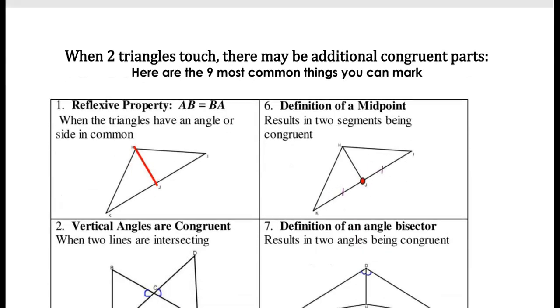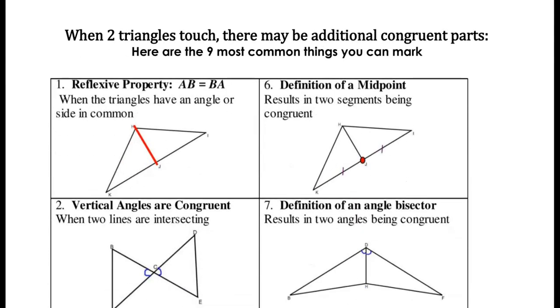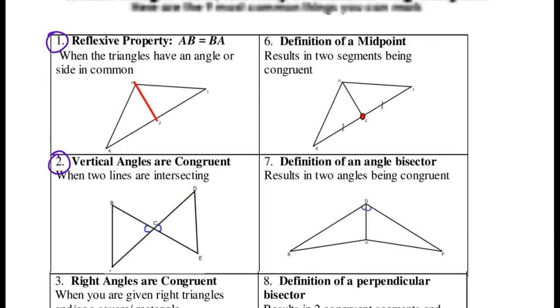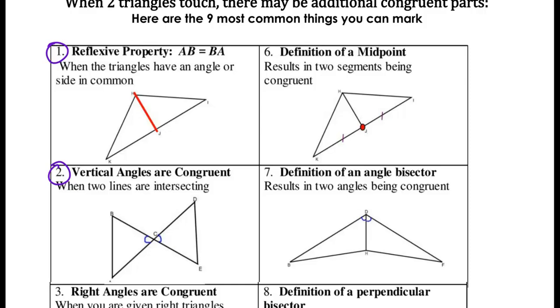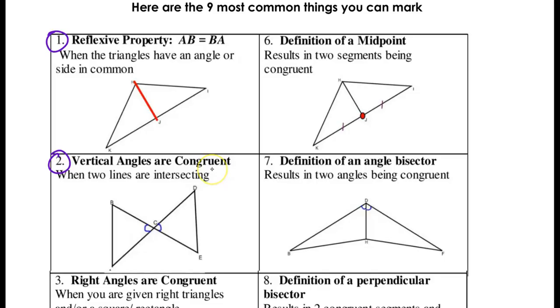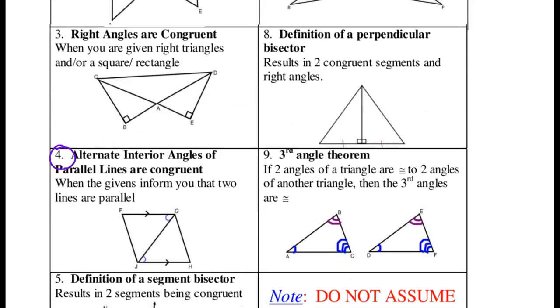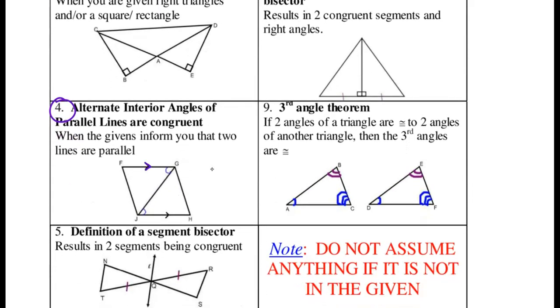All right, so what can we mark? One of the most important things here. I'm going to highlight 1, 3, and 4. So if you want to star or circle those, they are the most common ones that we are going to be using. So this first one being the reflexive property means it shares that center side, which means we can add a tick mark to it. Vertical angles we know are across from each other, so there's those arc marks that show that those are congruent to each other. And number 4, if we have our arrows, which means we have parallel lines, then we can mark our alternate interior angles, which are on either side of that transversal line, which we can actually also mark with a tick mark because they share that.